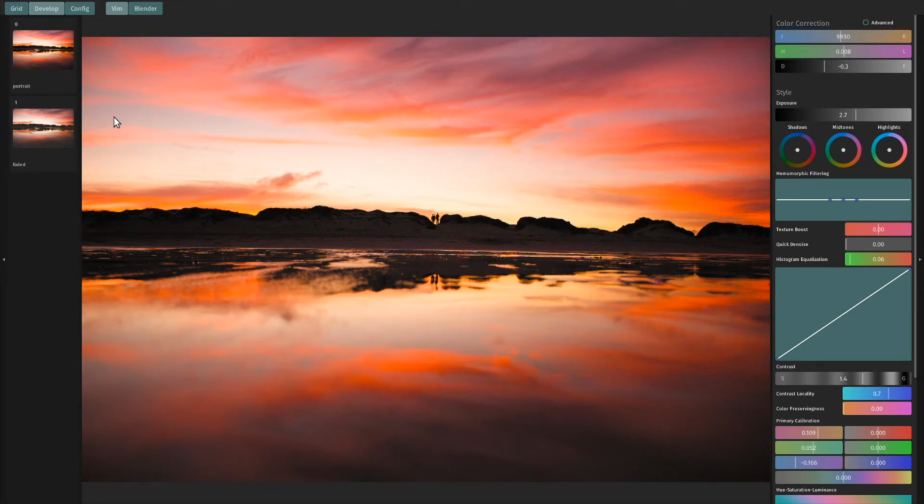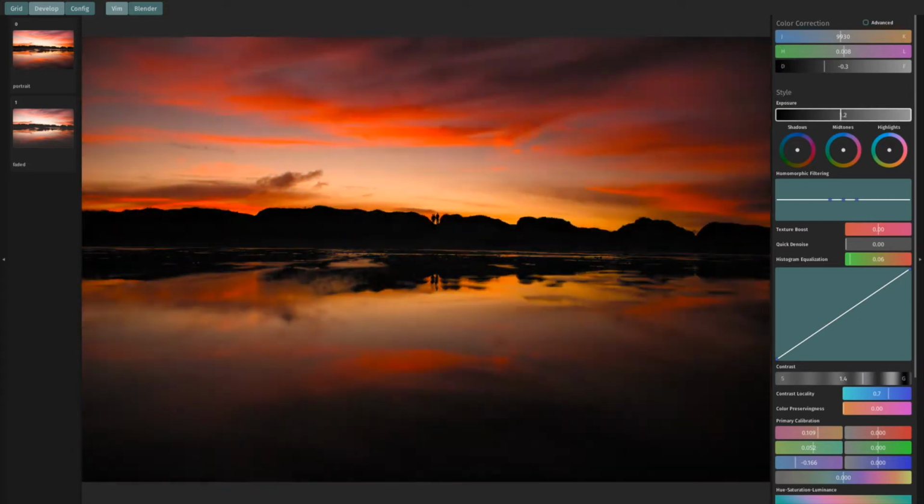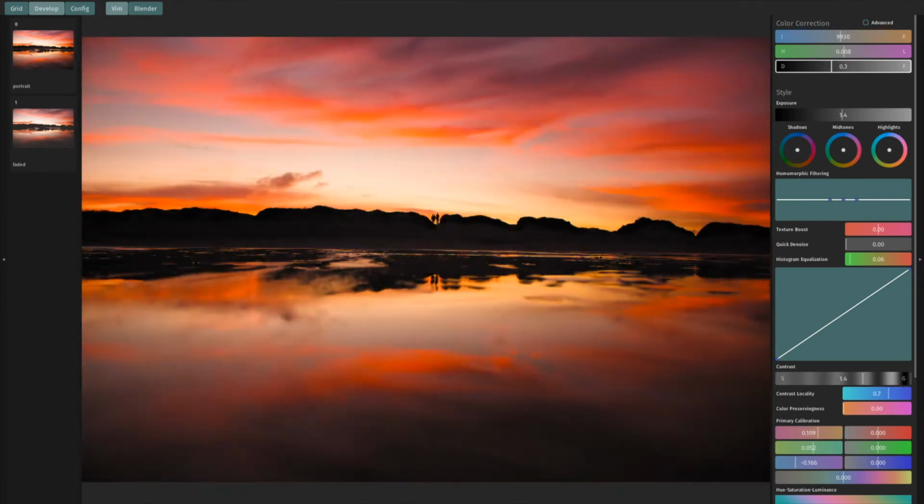One important thing to notice here is that we introduced two exposure sliders. We have one in the color correction section and another one in the style section. This is exposure and this is exposure. These sliders have identical effects, but the difference is that a preset contains all of your adjustments in the style section and not in the color correction section.